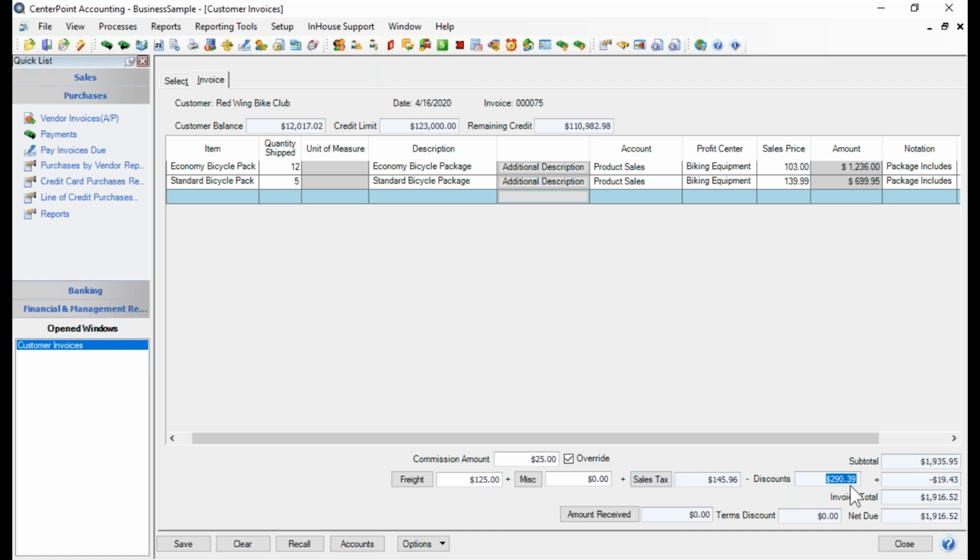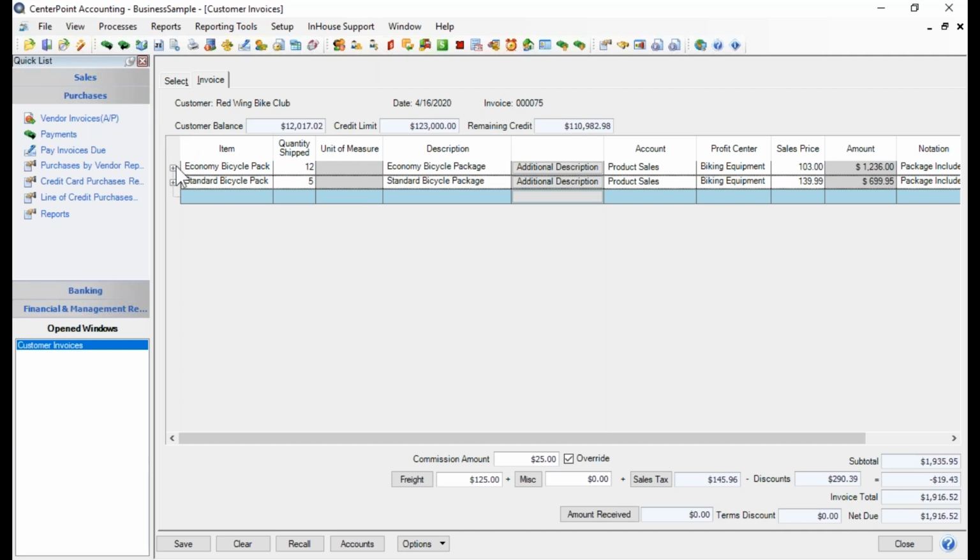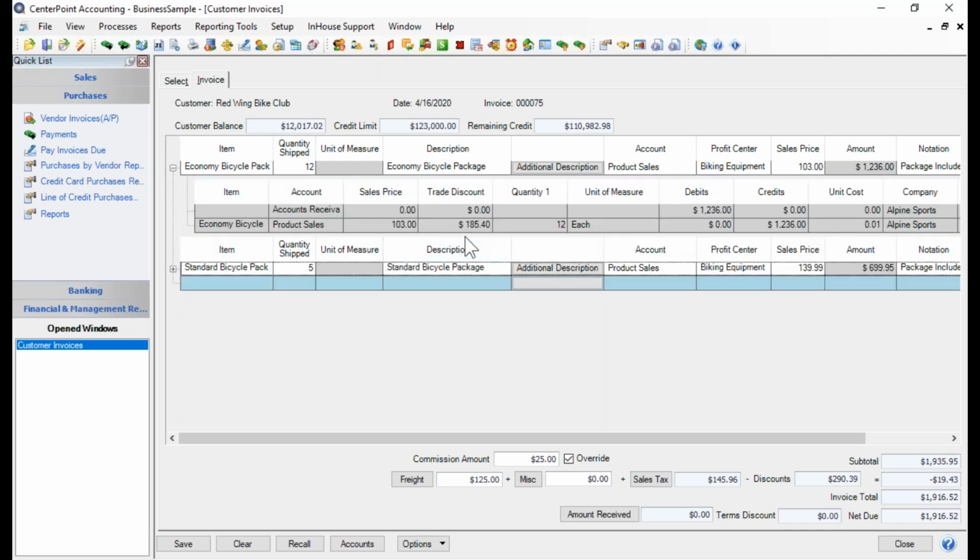So it is calculating a trade discount on some of the sales of these items. I did set up a trade discount for that, so it went ahead and calculated that there. I can see the journal entry being created by each one of these pieces of the transactions by clicking on the plus sign next to each one of those lines.